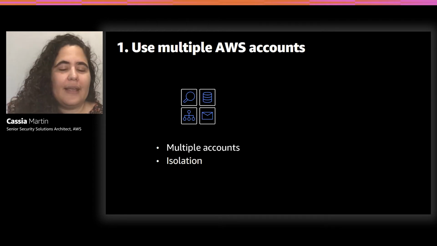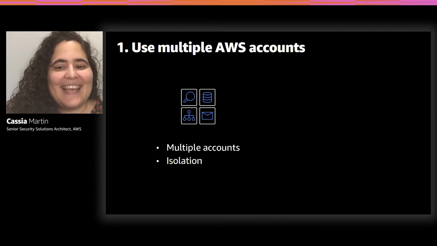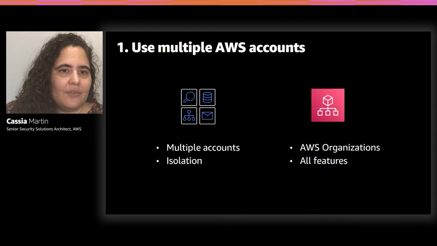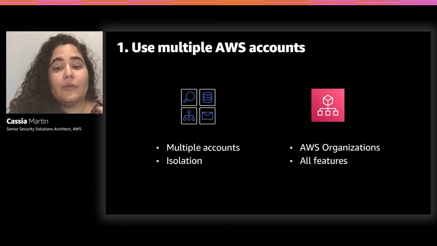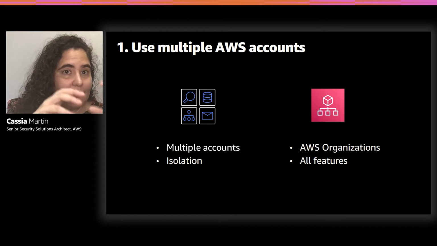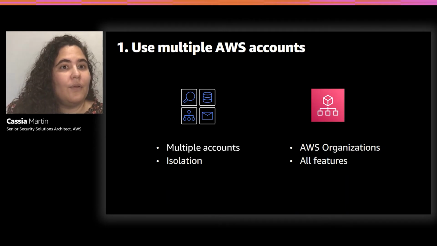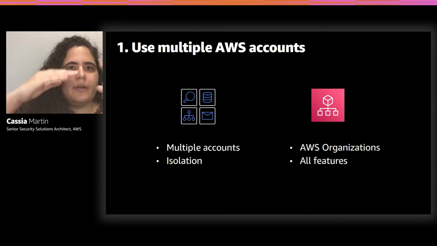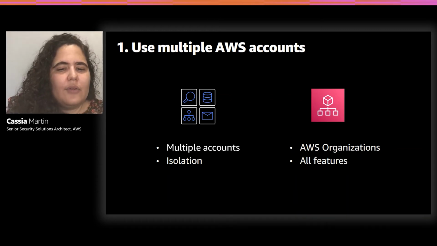Now, as you create your second and third and 10th account, you'll quickly discover another powerful AWS tool to help you manage all your accounts. And that tool is AWS Organizations. Organizations lets you create groups of accounts with things called organizational units. You can then apply policies either on an account level or to your whole organization, or in between on the OU. So you can centrally manage policies across multiple accounts without requiring custom scripts and manual processes. Do note that an AWS account can only be a member of one organization.